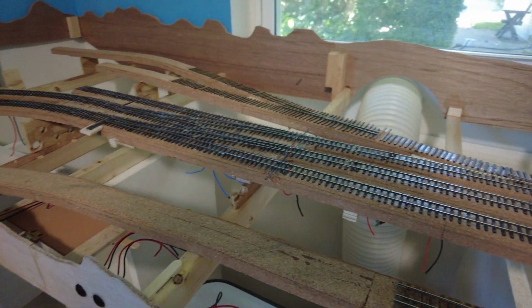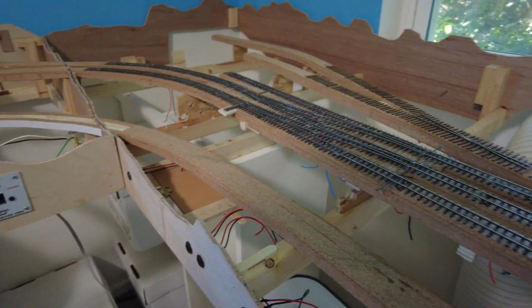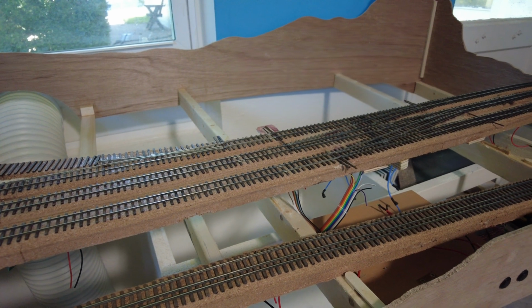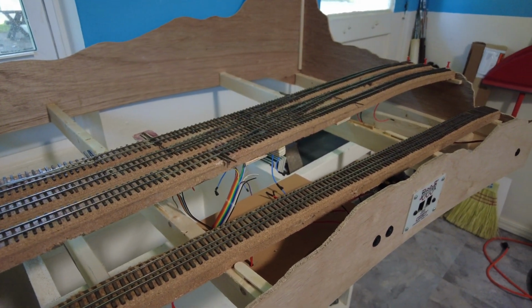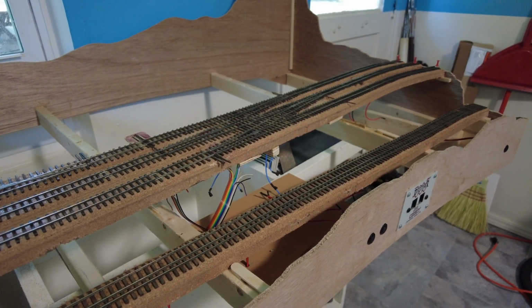I don't want to have to do all this work over again, but I am going to rewire it, and I am going to redo all the switch machines and hook them up to their buttons and everything again and get it back to running the way it was just last night, but with much more satisfactory views when the scenery gets put in.